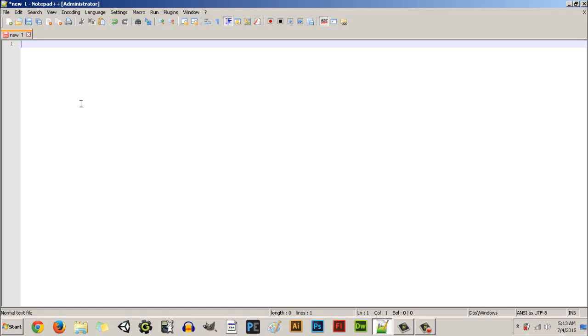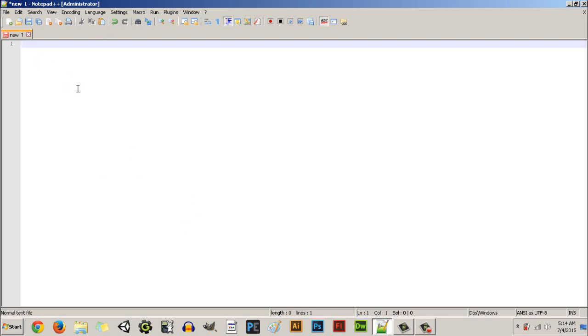Now a browser's job, if you take a look at a browser like Google Chrome, or Firefox, or Internet Explorer, which I don't have installed right now, is to transform or translate the code written in HTML or CSS into a recognizable web page, which is visual. It turns plain old text into a web page.